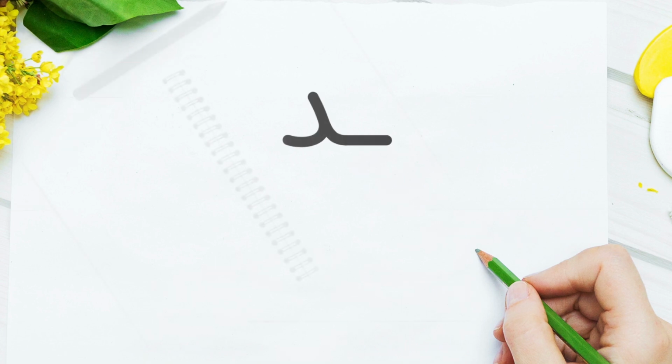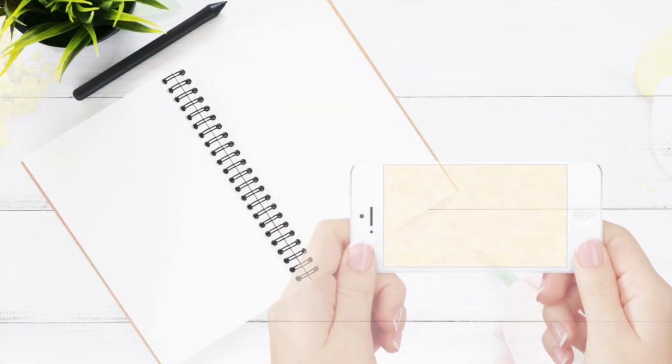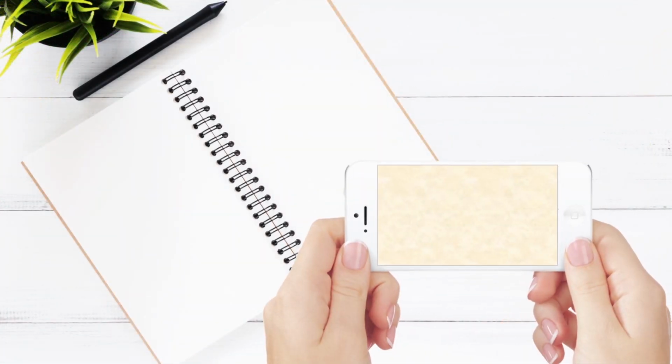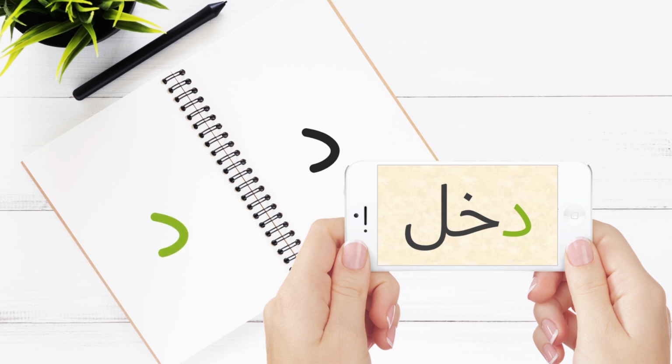Now, let's check some examples to see how these two forms are used in actual words. Here, dal came in initial position. It stands totally alone, taking the isolated form.